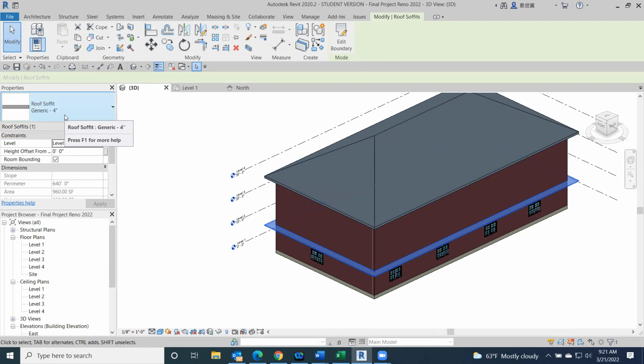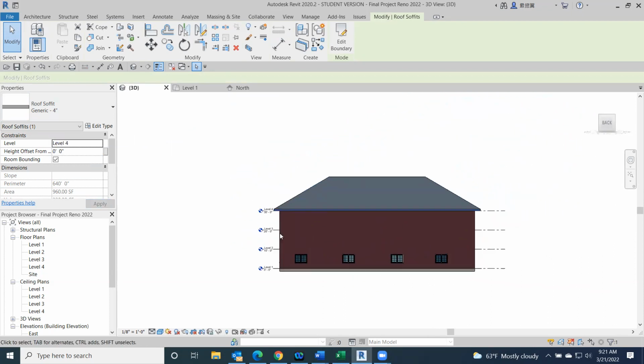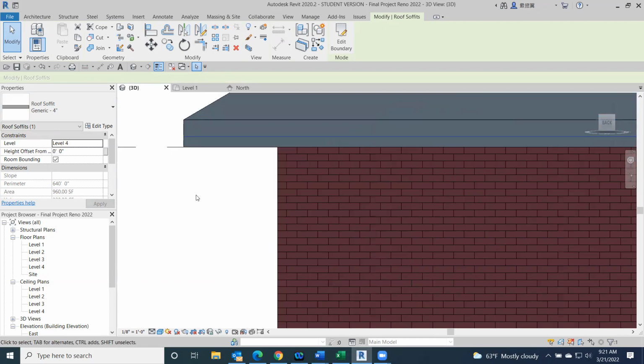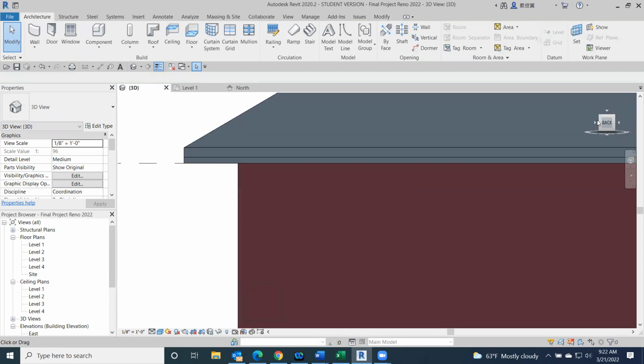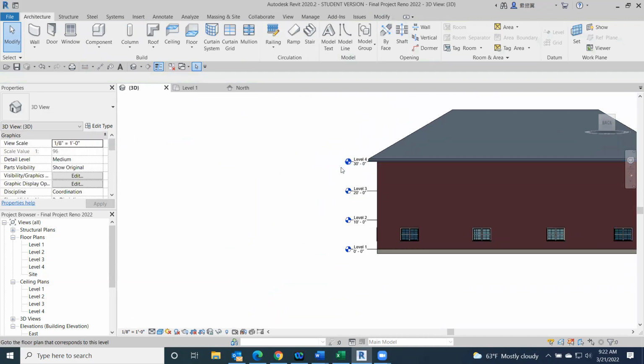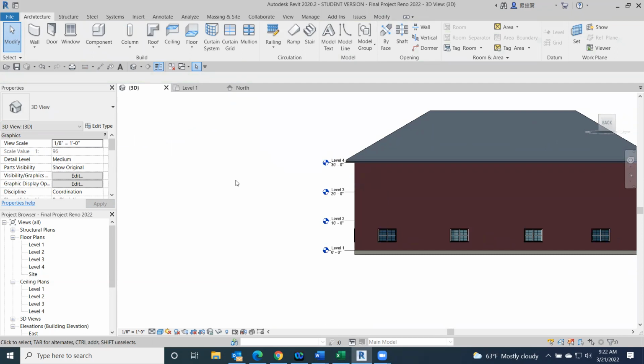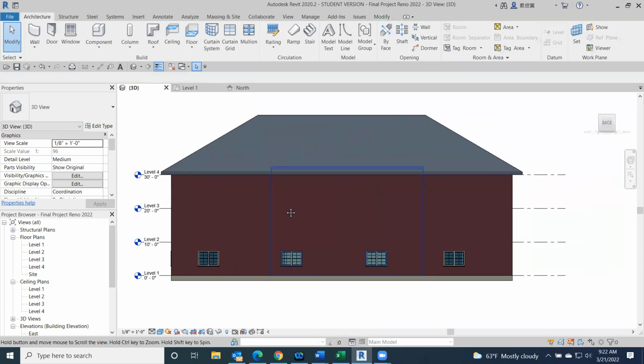That's our soffit. At this time, we can go ahead and change the location of the soffit. We can change that to level 4. And that'll come in very nicely right at level 4. So that's one of the great things about Revit, is that it's so easy to change the height and structure of this just by a couple of clicks, rather than having to redraw a whole new elevation from there.